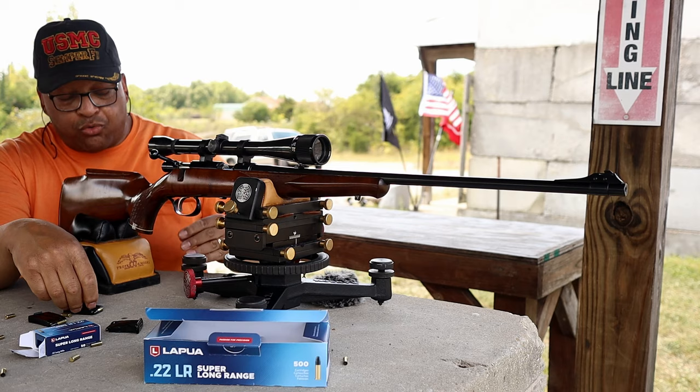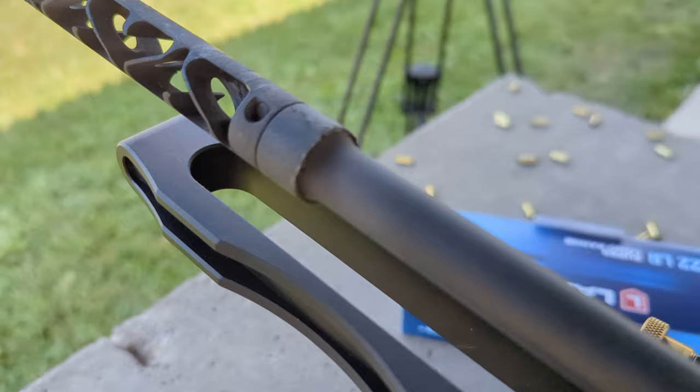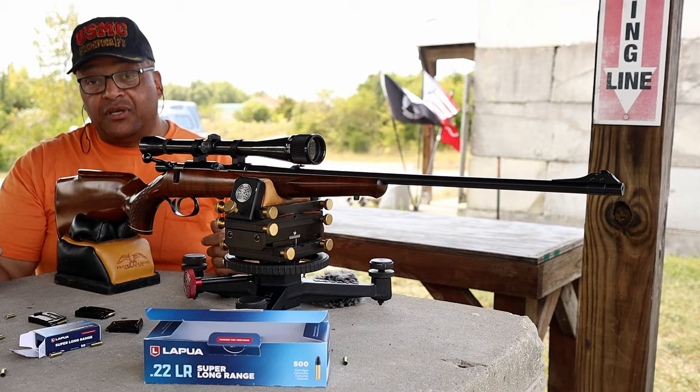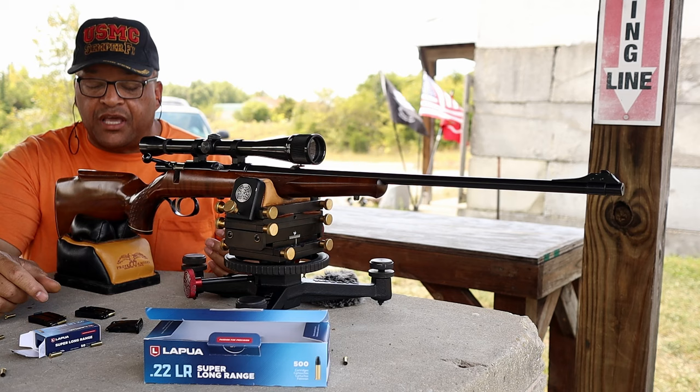O'Reilly inspired over at X-Ring. He inspired that integral suppressor in the opening. But old Wood Nibs over at, what is it? Walnut and Steel, I think his channel is. Nibs, forgive me, my friend, if I got that wrong.